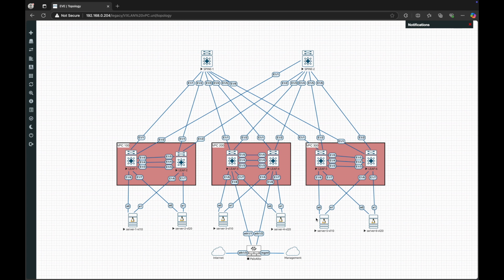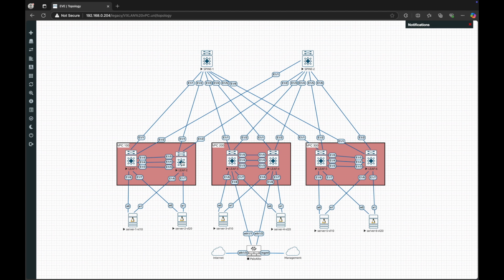So yes, it's slightly less efficient in that the traffic, even if it was between these two servers here, would still have to use the border leaves, because they're in separate tenants. That's just the way that, you know, we best do it.